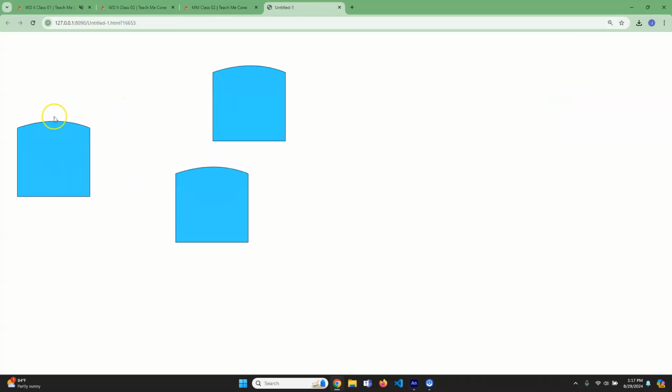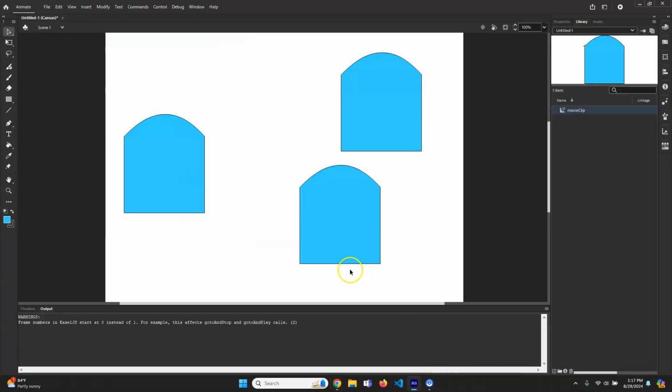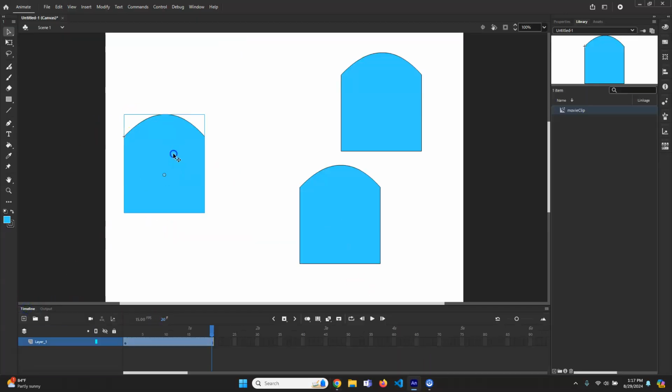Okay. So basically inside of that, it has its own timeline that you can then put keys and all sorts of interesting things. Okay. And then you can actually nest symbols inside of symbols. So this, just like the stage itself, I can have multiple layers, I can have multiple objects, so you can nest and nest and nest and make something very complicated with all these different cogs spinning and all sorts of interesting things. So that is the movie clip. Most of the time, that's the one we're going to be using, just because it's the most robust.